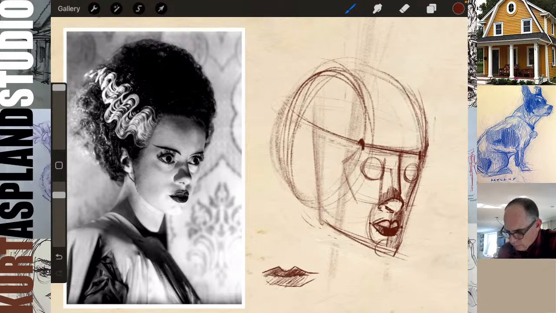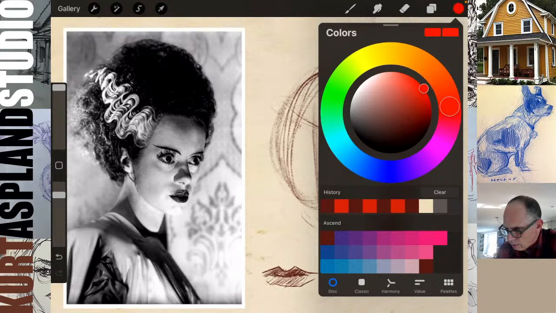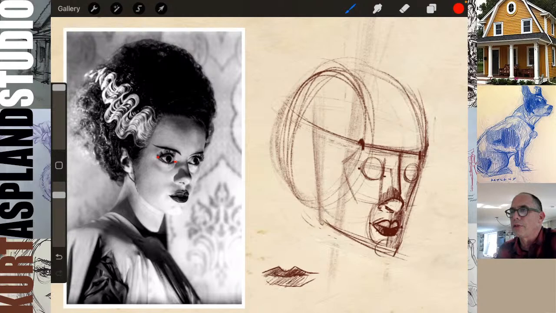Let's get these eyes in, and I'm going to look for the corner of these eyes, and look at the relationship there. There is one corner, and look how much lower that other corner is. There's this corner, and this one's a little bit higher over there, you see that? Put these in, these will give you guides. Now when I draw my eyeballs, I like to think of the eyelids going over the eyeball, okay? Just like this. All right, this one over here is short, and then it wraps around the eyeball.